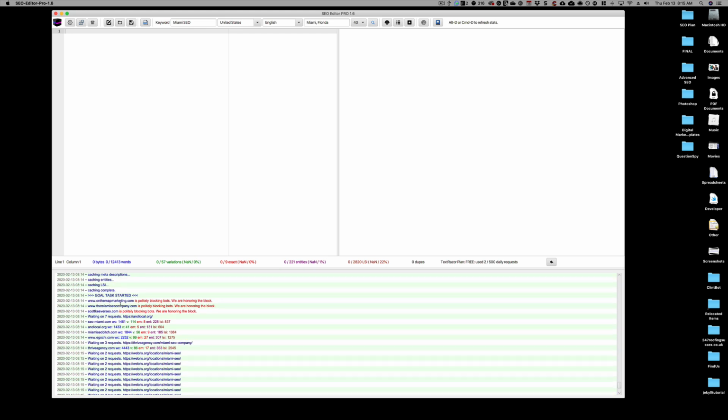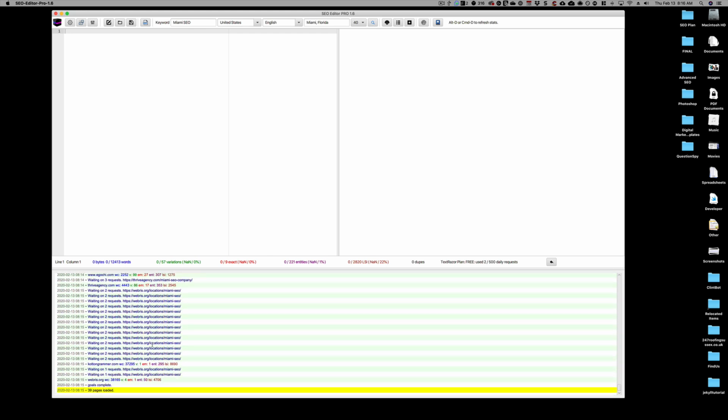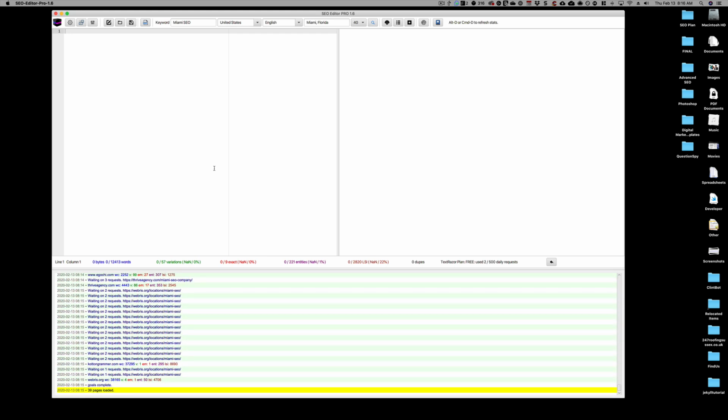A couple things to note in the log. You see it respected robots.txt on the sites that it's crawling, which is good. You don't want to be too invasive, especially if you're not using proxies like I'm not. So if it says don't crawl me, then it doesn't crawl me. And then it'll keep trying every once in a while, and eventually it just gives up on a site if there's something going on. So not too bad, really. If you saw it, it didn't take all that long. So what did we get?